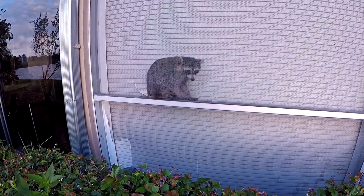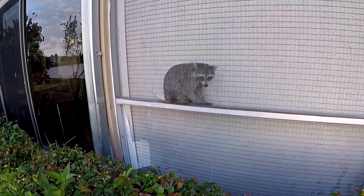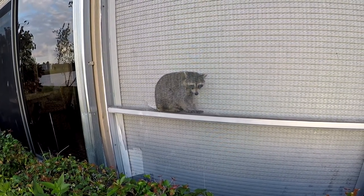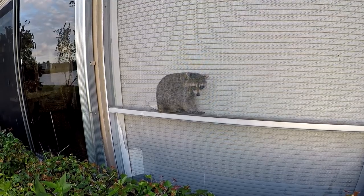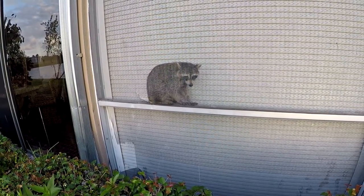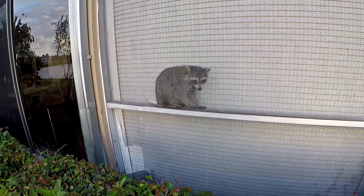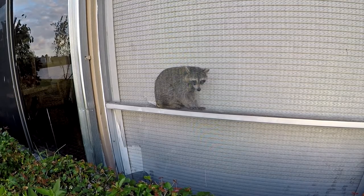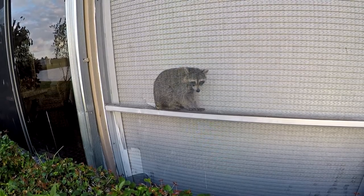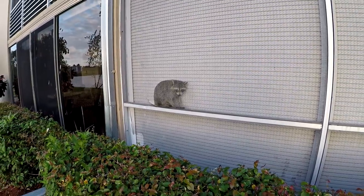Dude, what are you doing, folks? We've got this little raccoon hanging out right inside the screen of this residence unit here. They've got their storm shutters up, but with the screen there he's got a little hole and he's climbing in, just chilling. He looks so somber. Are you just taking a nap or what? Don't worry, I'm not going to hurt you. That's crazy, guys - there's wildlife all over Florida, you never know what you're going to see. Now I'm looking at a little raccoon early in the morning hanging out just inside the screen of this residence spot. Absolutely ridiculous. I'll leave you alone, buddy - you go do your thing.